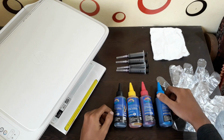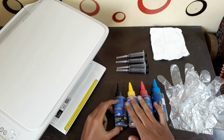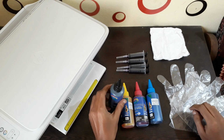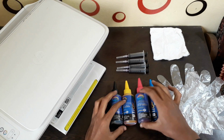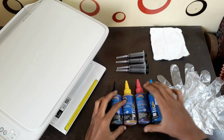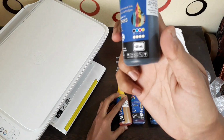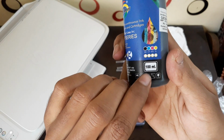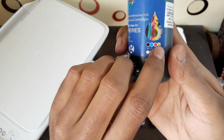Hello guys, in this video I am going to do a refilling of HP 803 color ink cartridge. I have ordered this ink from amazon.in. It contains 4 ink bottles of 4 different colors: black, yellow, magenta and cyan. Each bottle is of quantity 100 ml, as you can see, and it comes in 4 colors: black color, cyan color, magenta color and yellow color.